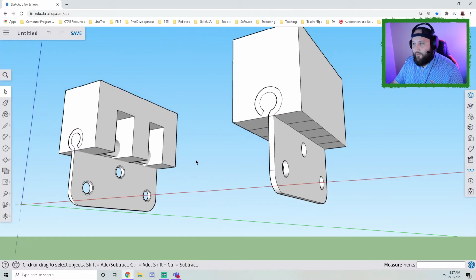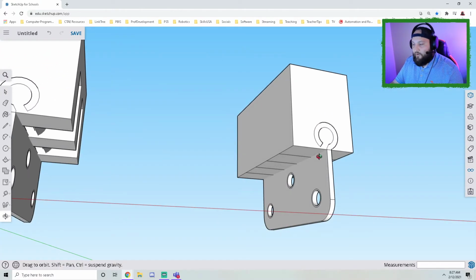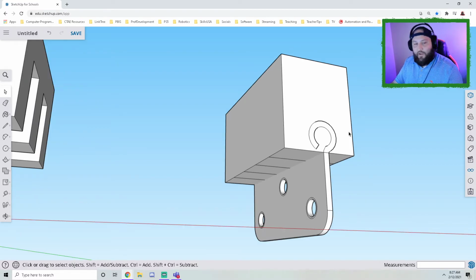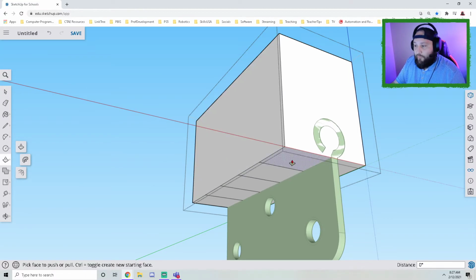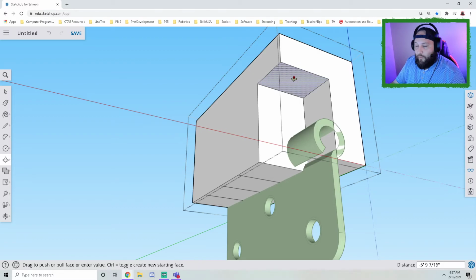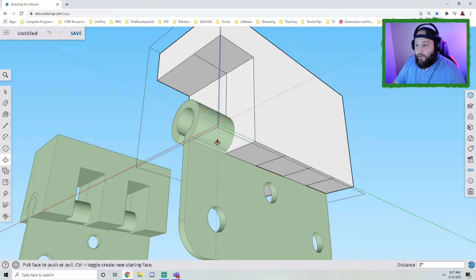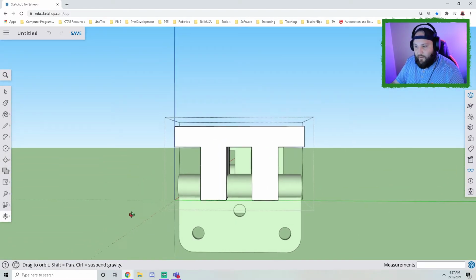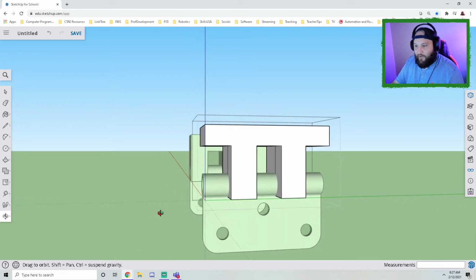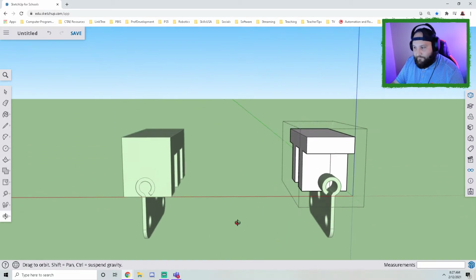And now we're going to go over here to our other piece, and we're going to do the same thing, but with 1, 3, and 5, so that way they'll overlap. I'm going to double click so I get the brown or black box, get my push pull tool, and then I'm going to pull up on 1, double click on 3, double click on 5, double click on 1 on the back, 3, and 5. If you kind of look at this, you could rotate and take a look. We can see that we have set this up where they will interlock with each other.